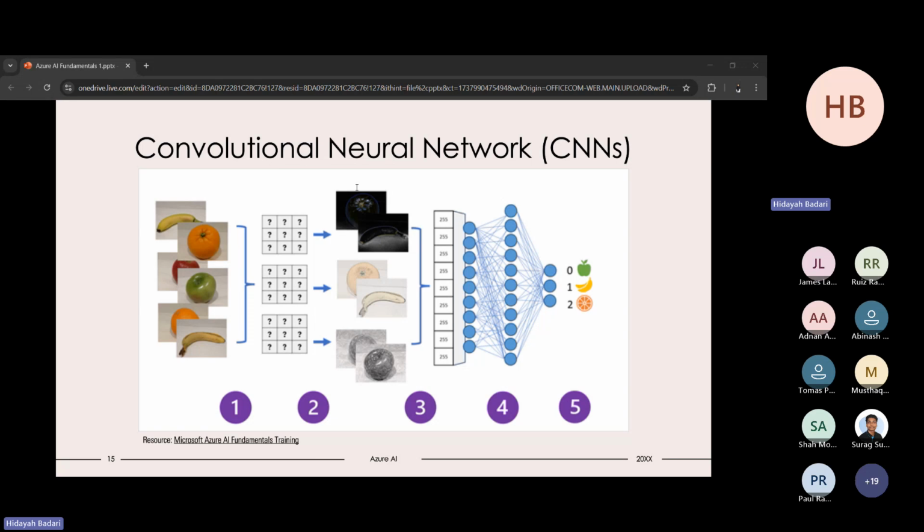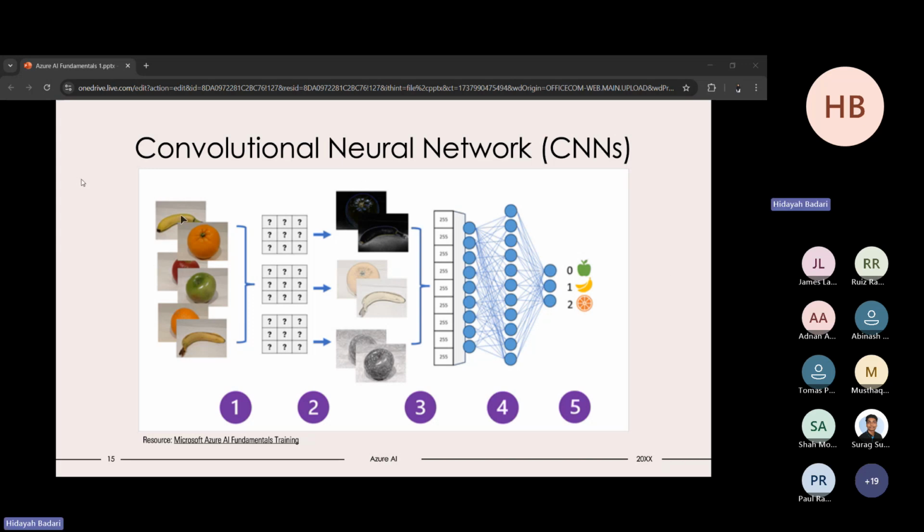And then the next one, I will explain in depth about the CNN, convolutional neural network. This is the example that I showed just now, where we have a lot of fruit images here, and they will put these images inside the network, inside the model, with different indexes: 0 is apple, 1 is banana, 2 is orange. And after that, they will have layers of filters used to extract the features from the image.